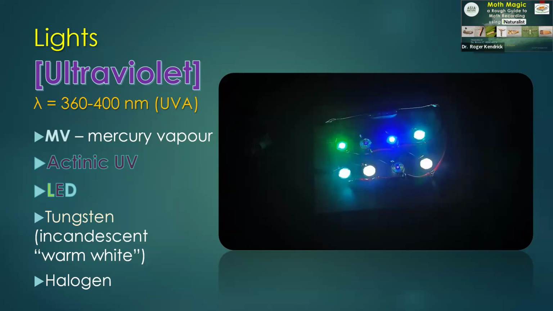I don't know how long we'll be able to get tungsten lights though. Other sources, halogen lights, bright white, particularly used in sports stadia. Those of you that followed the Sydney Olympics, maybe 2008, might recall that the floodlights attracted a passing migration of bogong moths, but that's an aside.